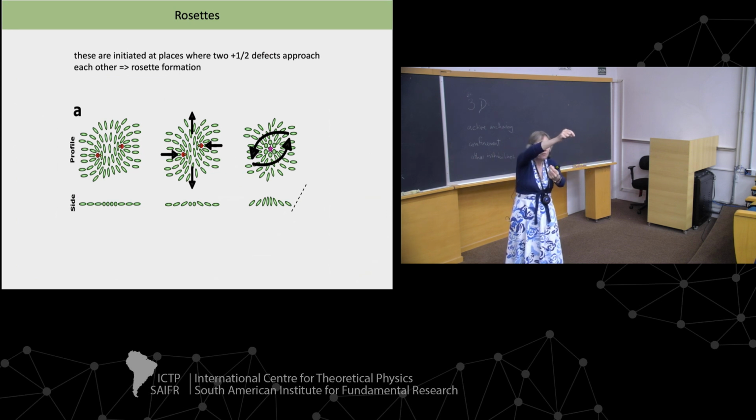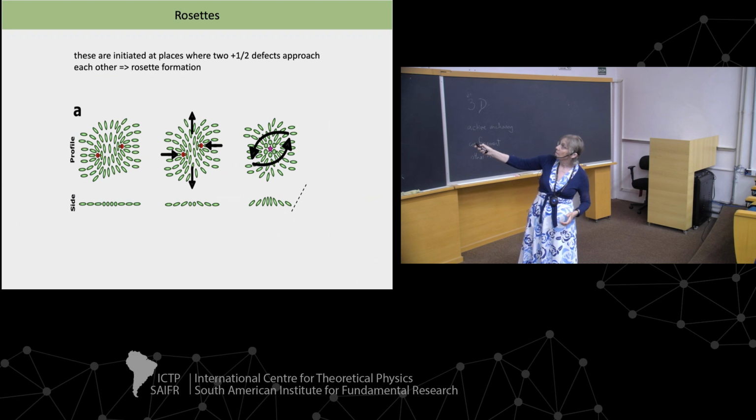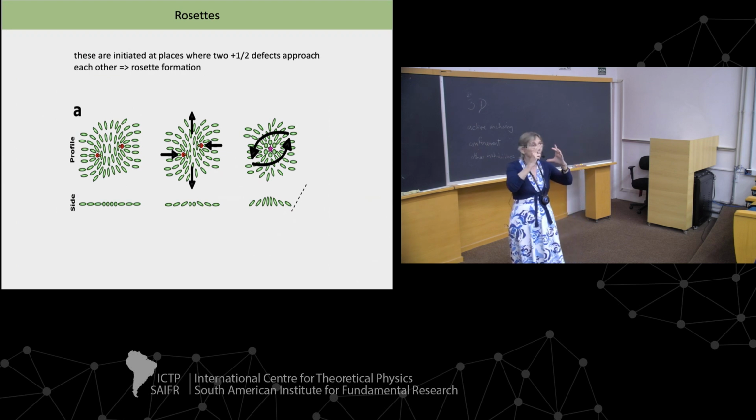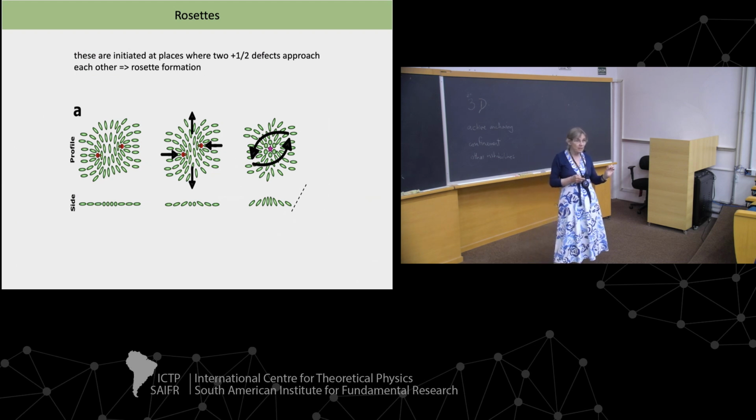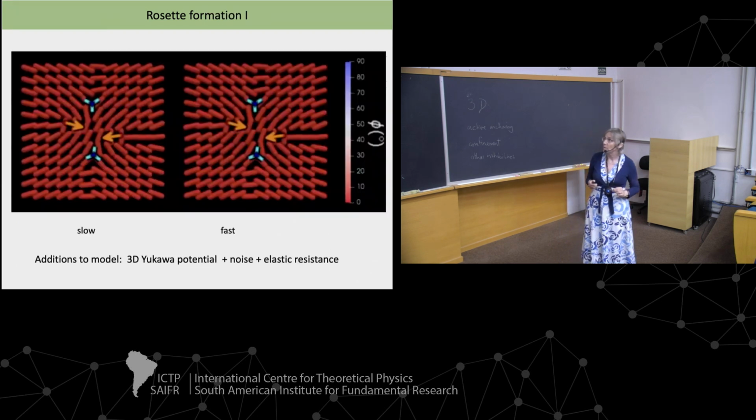Two plus half defects come on. What happens is that these things end up pointing upwards. Then they get stuck. And then more of the fast bacteria come and get stuck as well. And the fast bacteria get stuck in these verticalized clusters. You need evidence to believe that. So I'll show you the simulation evidence first, and then I'll show you the experiments, because you can do prettier pictures with the simulations, but the experiments are very clever.